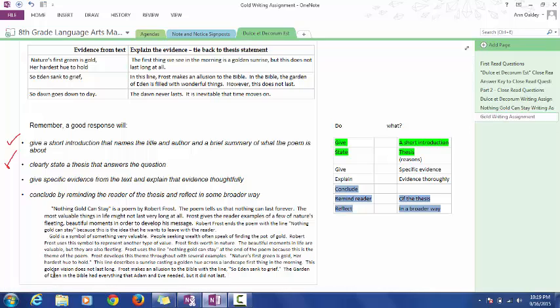And then finally, "So dawn goes down today." Is a line. I keep saying line, so I need to fix that.